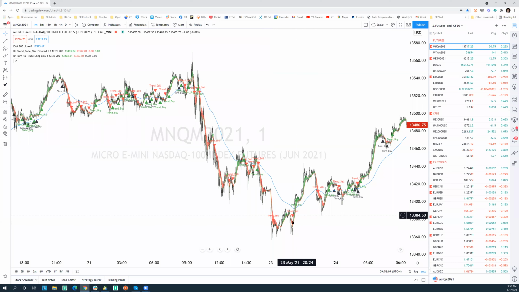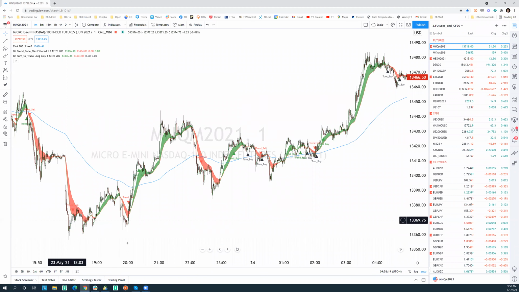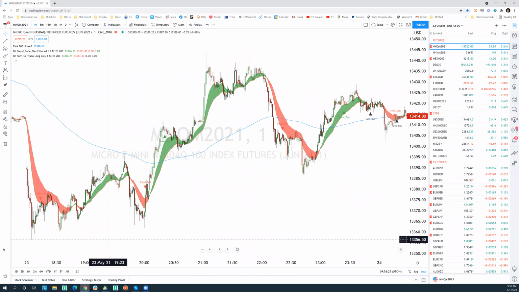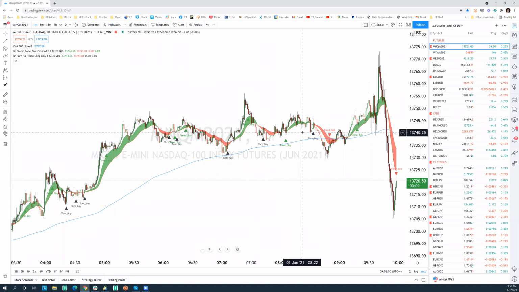I think we have a little bit of an error in the indicator, which we'll update. The point I wanted to make here is that, remember, you're trading only with the upside bias. So you don't take any trend trades to the downside. But what you can take, if you're confident in your upside bias, is your turn trades underneath the signal right over here. So if you took this trade, that would have worked, right? Underneath the signal, you took this trade over here. This is a turn buy signal, which doesn't show, but it would have worked also. So the whole point is that if you just trade to whatever you think is the bias, then you can really do very well.